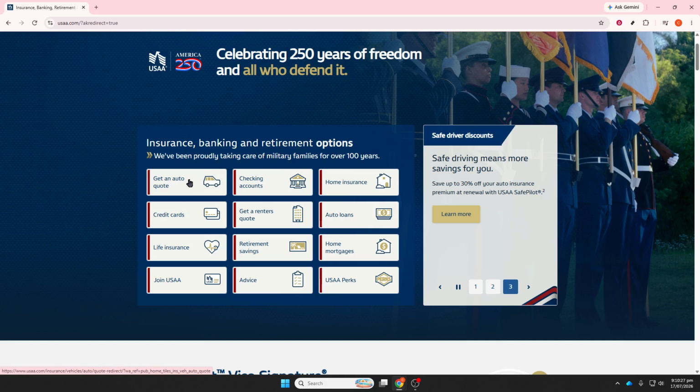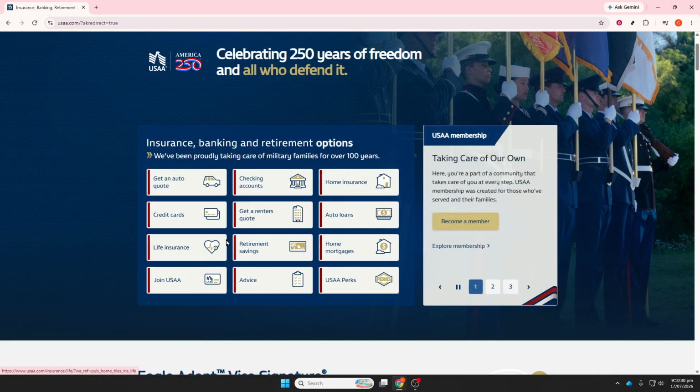Next, update your vehicle information if you're moving to the UK or driving there. In particular, once you receive your UK license plate number, report it to USAA as soon as possible. You can usually do this through the website, through the mobile app, or by contacting customer service.